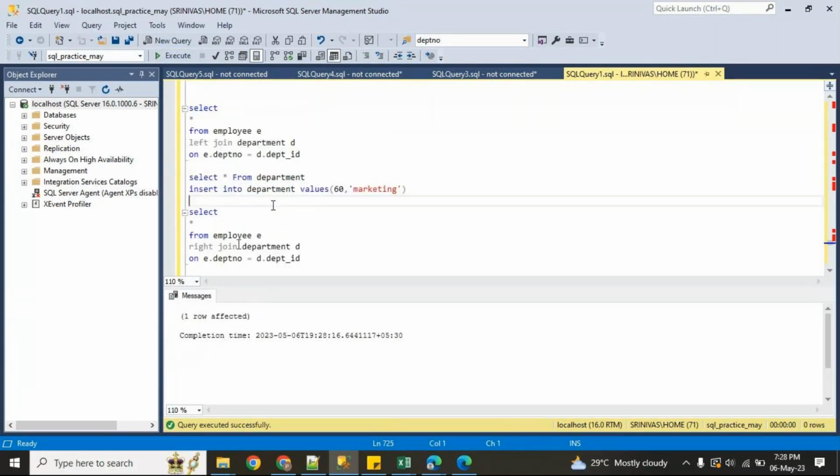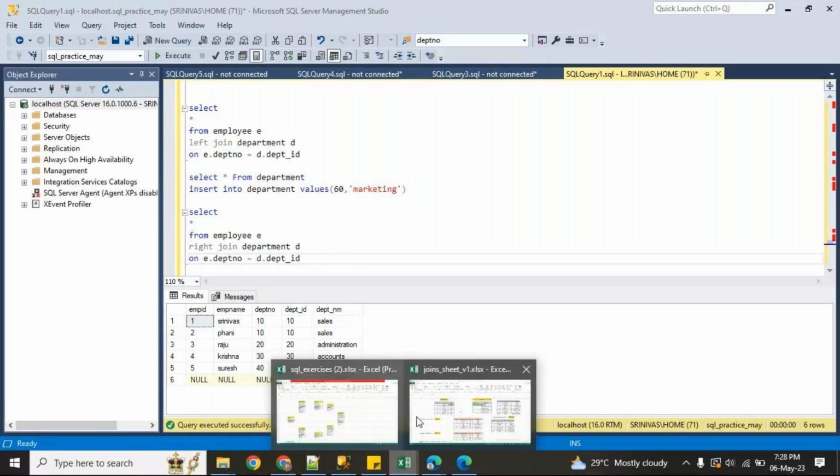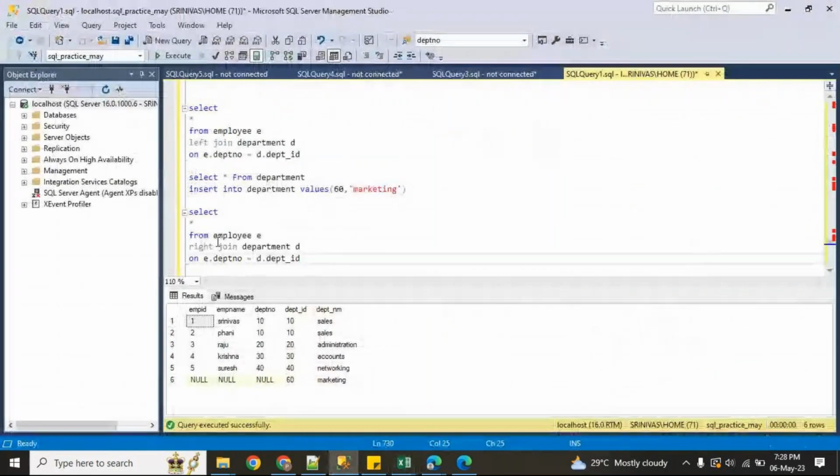Now you can see, for 60 there is no matched department, so there is no employee here. In the interview they will ask this question: which department does not have any employees? I can say this one. In those cases we can use right join like this.